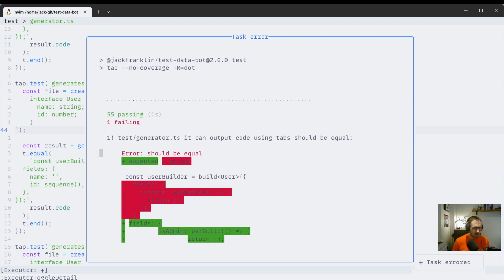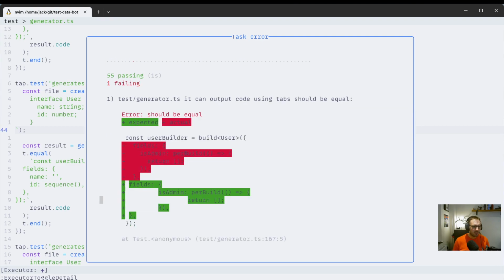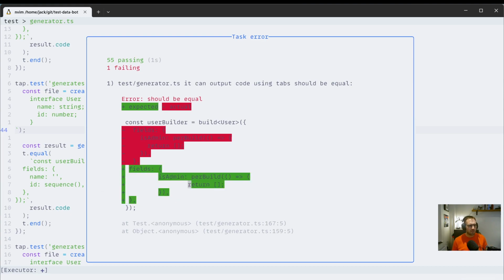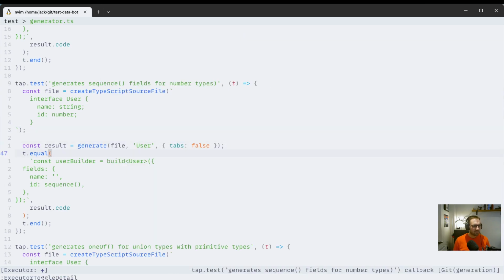Okay, so expected and actual is way off. Yeah, okay, so it's expecting that it's got a very large tab stop on this output. Is that 8 characters? But at least it means it's clear in the diff. Cool.